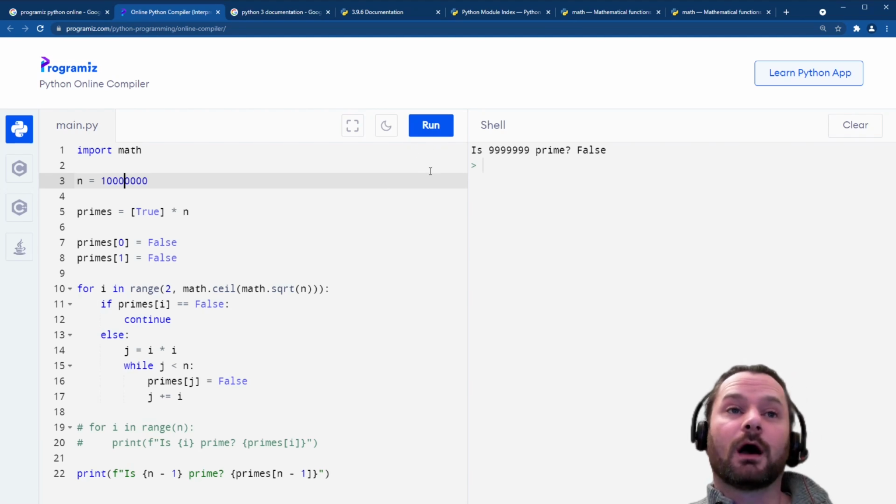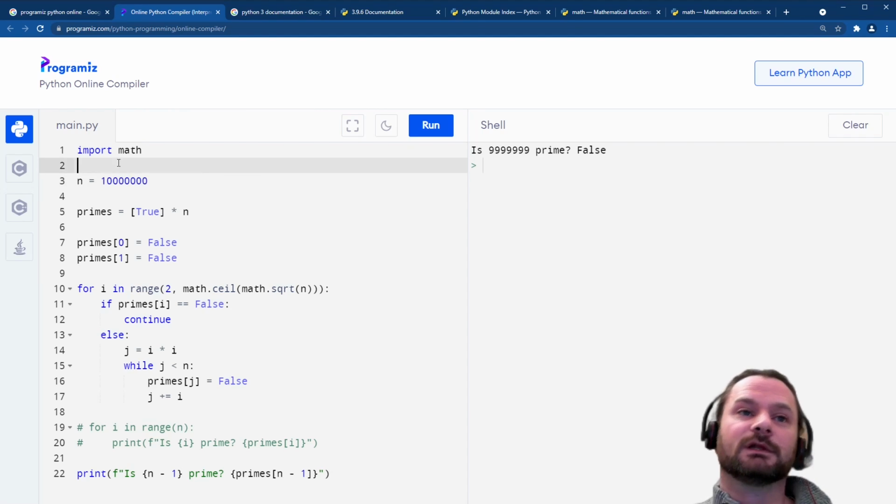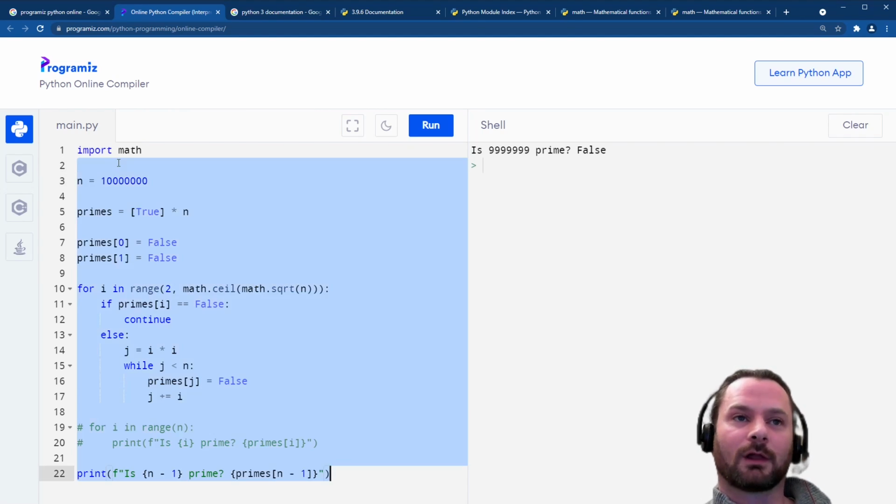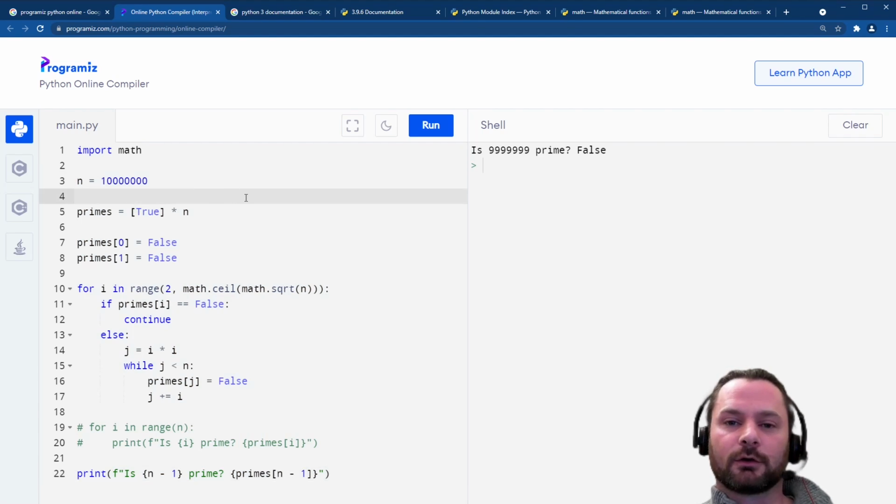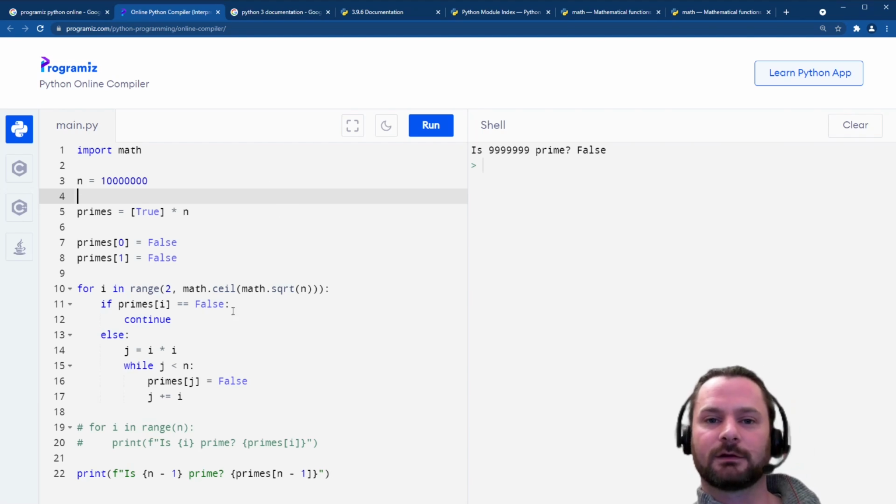So next video, I think we're actually getting to about the limit of where you want to be with some online Python compiler. We're going to go through how to install Python and Visual Studio Code and get yourself set up using Jupyter Notebooks, which is a nice environment that lets you see what you're doing.